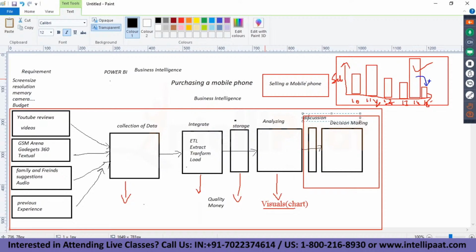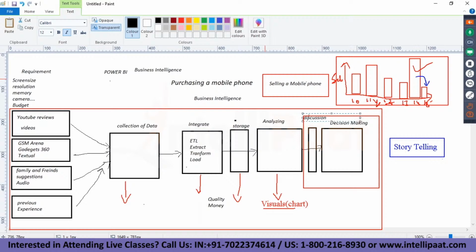Now the business end user will think about why the sales went down. He will interact with the employees. He will go and survey the market. Why are my products not getting sold? So that enables business decision taking through visuals. We are communicating a message, which we call storytelling. It means we are putting this as a story using dashboards, and that is where Power BI comes into the picture.